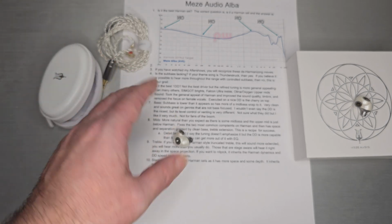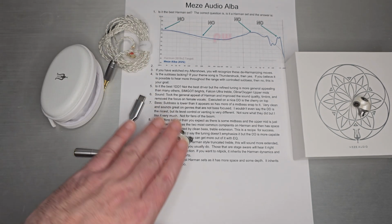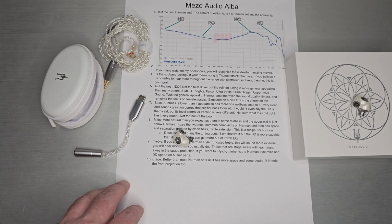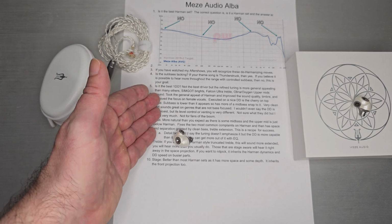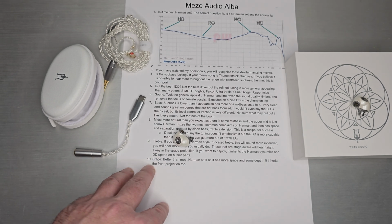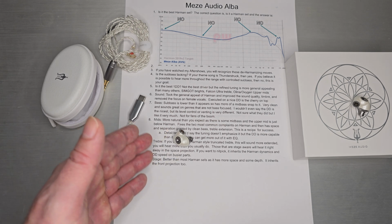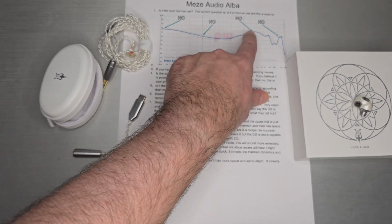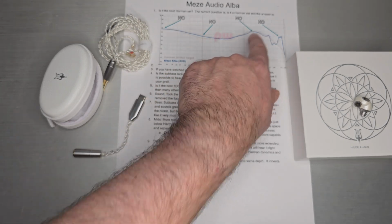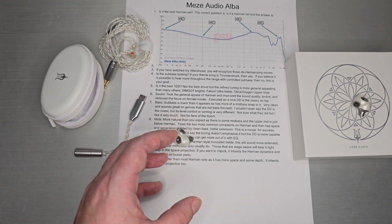So yeah, I don't think it needed to be the best single dynamic driver ever, but at the price point, I think they did a really great tuning, and the two work together very, very well. So the sound, again, they took the general appeal of what makes Harman generally appealing and improved the sound quality, the timbre, and removed the focus on the female vocals. Executed on a nice single dynamic driver, that was the cherry on top. And like I said, I can't understate this little move right there, just bringing it just under the Harman, how that changes everything.